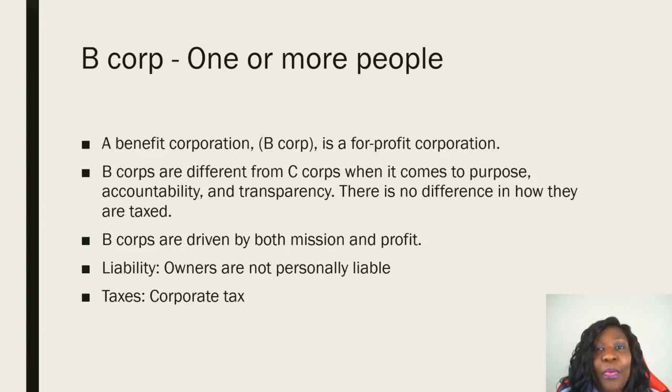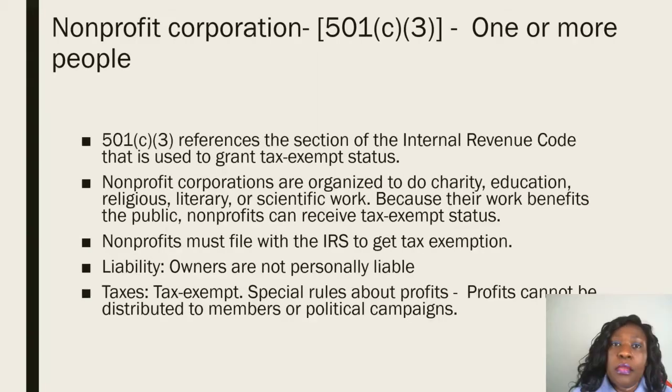The B Corp is also for one or more people, so B Corp stands for Benefit Corporation. B Corps are different from C Corps when it comes to purpose, accountability, and transparency. There is no difference in the way they are taxed. The owners are not personally liable and the business is taxed at the corporate tax level.